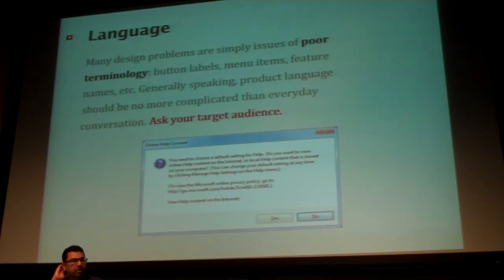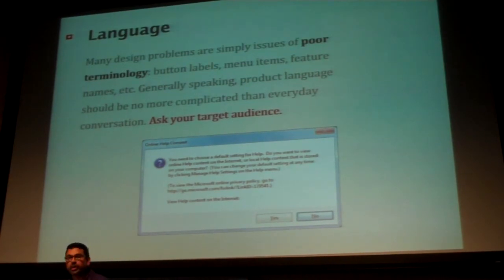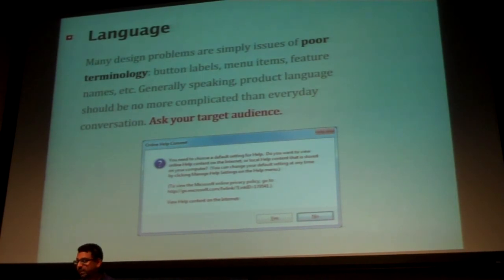Actually, I was going to show the screenshot of a dialog box I got yesterday. We have to do this kind of annual compliance training at Citrix, at all your companies. After I completed the training, I actually got this dialog box that said, "Warning, you have completed your training." Okay, I don't know if I should be scared or delighted. So, that whole issue of mixed signals, right? So make sure the language is copacetic, right? It's all supporting each other.